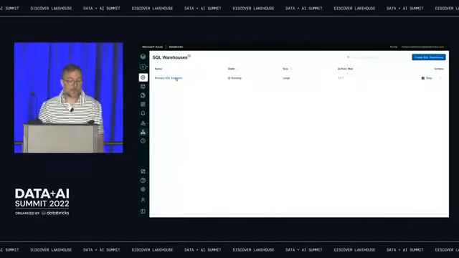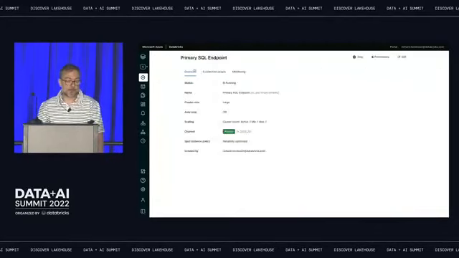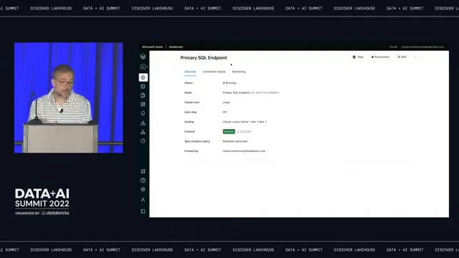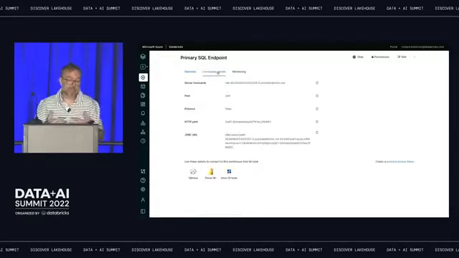So I've already built one here, which is my primary SQL endpoint. That's actually a Photon cluster running now, which you've all heard about, breaking all those world records with query performance and so on. And this is just an endpoint that all my queries will now run on. And you can connect your favorite BI tools to those endpoints if you want to use Tableau or something like that as well.